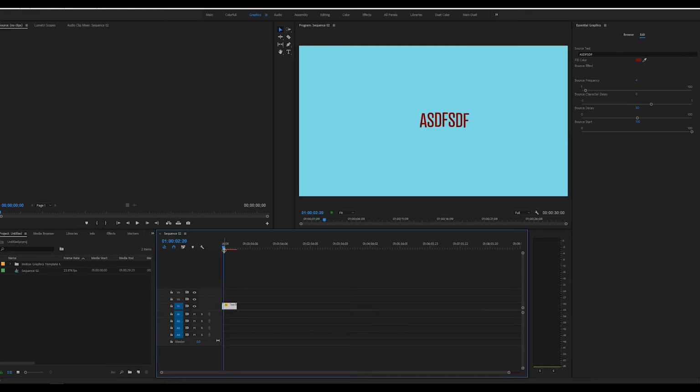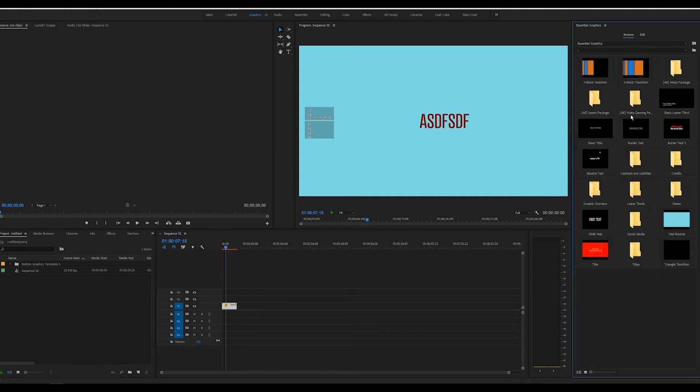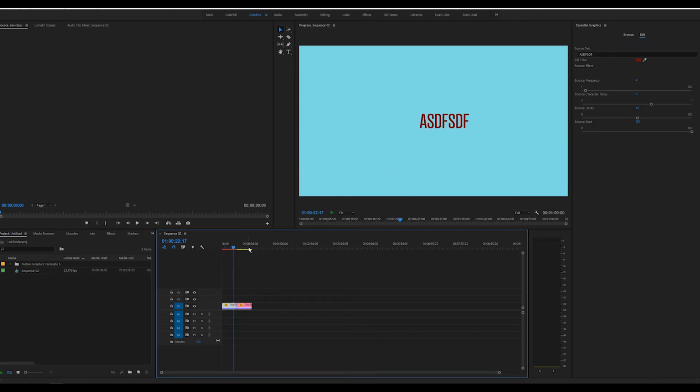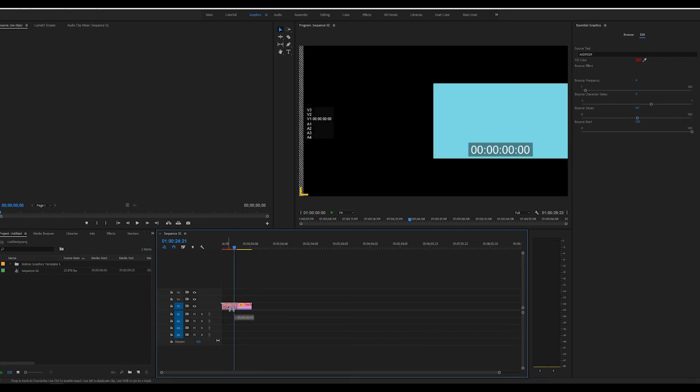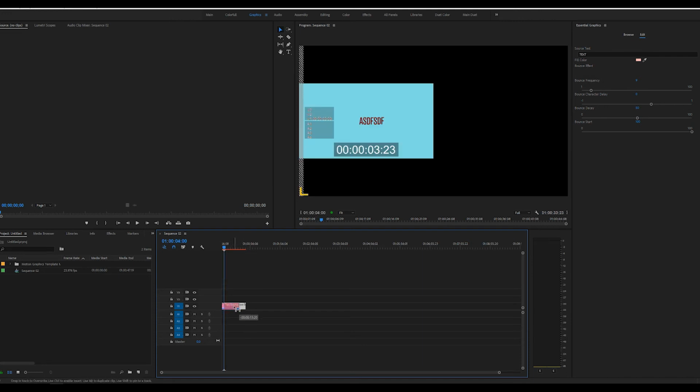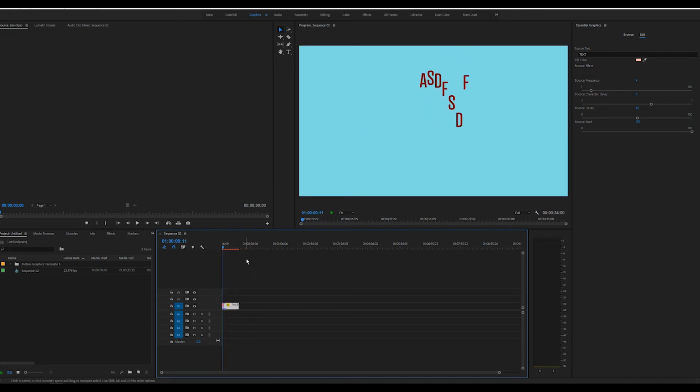Which is pretty awesome. What I like about creating templates is that I can just always go back to it. I can add some more of these in here if I need to. And just keep going with them because it's kind of boring when text is just there, sitting there. You kind of want to have stuff moving around because it's more entertaining. And so there's our piece right there. Let's go ahead and check it out.